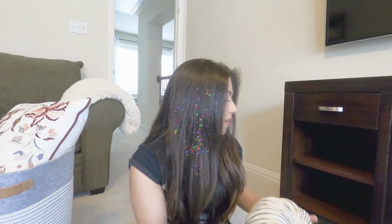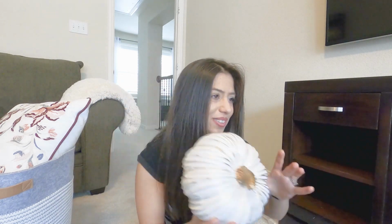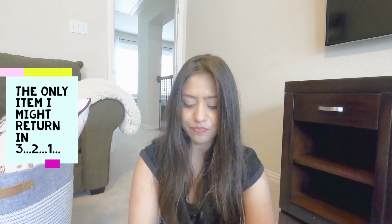Originally priced, this is about 20 bucks, but part of the reason why I start shopping so early is because right before the fall starts, they have everything 40% off. So this is 40% off, and I actually got 2 of them. This is kind of like the OCD part of me. I'm not OCD about a lot of things, but you'll notice I buy things in pairs or 3s, or maybe 1 occasionally. But yeah, you'll see a lot of 2s. Again, that was from Hobby Lobby.